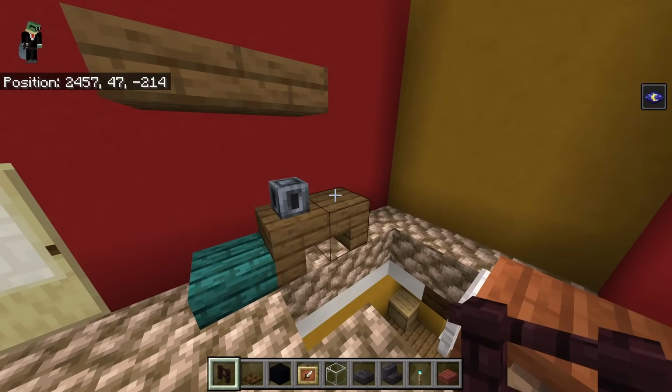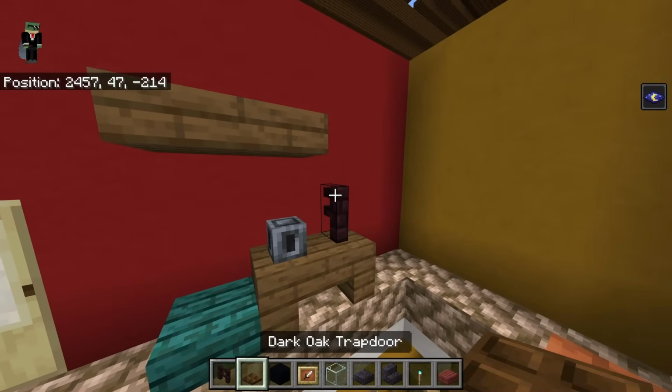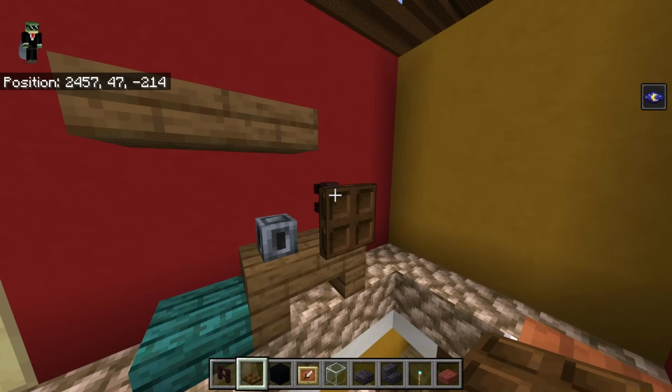On the set of upside down spruce stairs on the back one, you'll place a nether brick fence. Off of the right of that fence, you'll have a dark oak trapdoor open up against it.